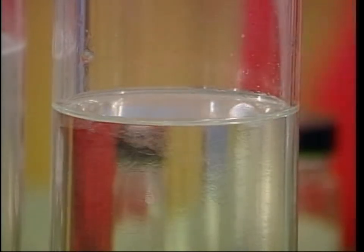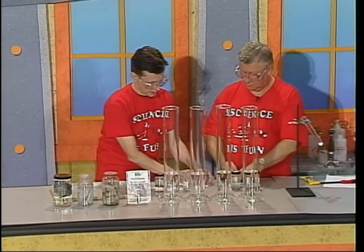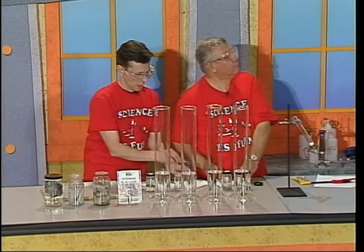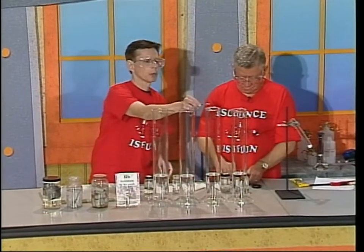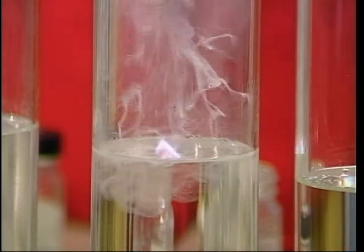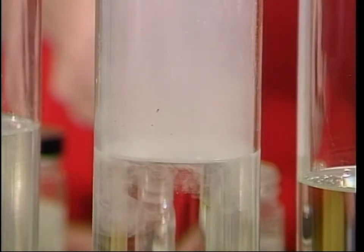Now I'm going to do the same thing with a piece of potassium. Potassium is element number 19. So here is potassium and water. That's a little bit more reactive. Quite a bit more reactive. Quite a bit more reactive, yes.